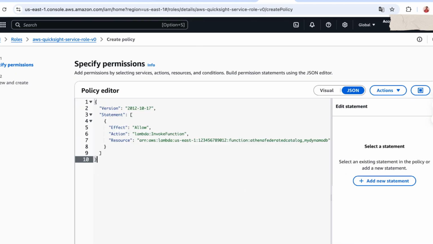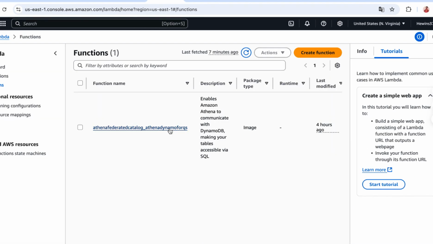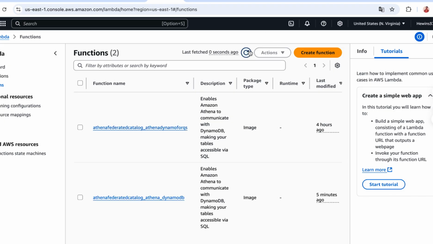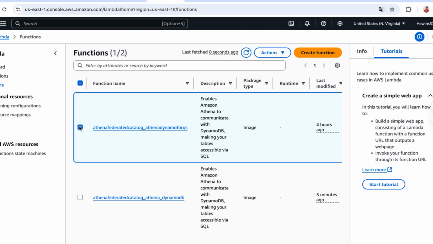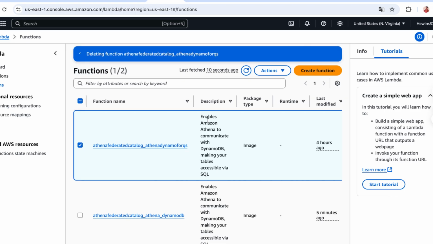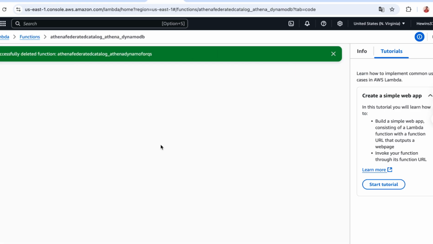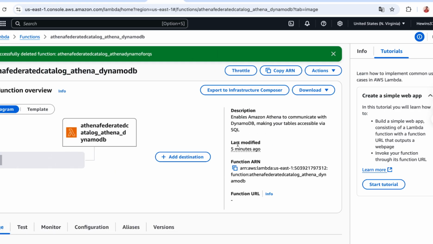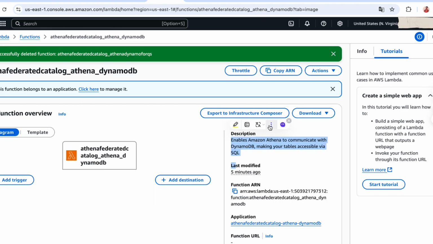And we're going to go see our Lambda function, the one that we created a few minutes ago. We don't need this one. I'm just going to delete it. Confirm. Okay, I'm going to take this one, created earlier. I'm going to copy this one and paste it here.